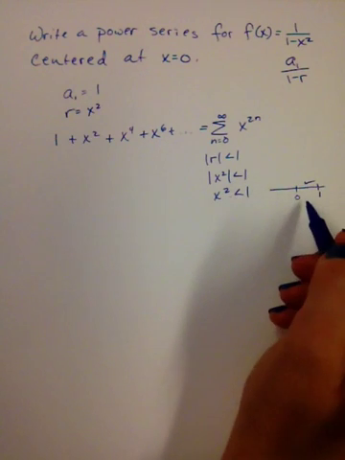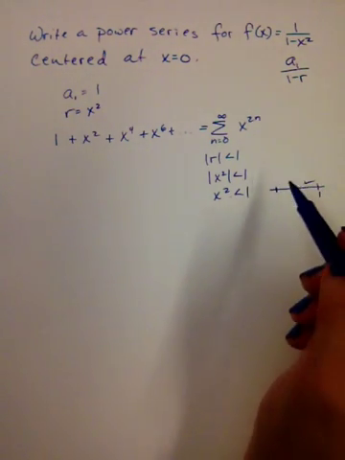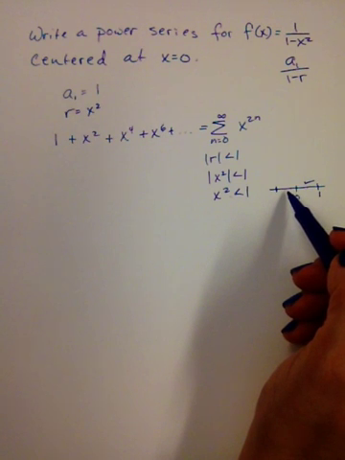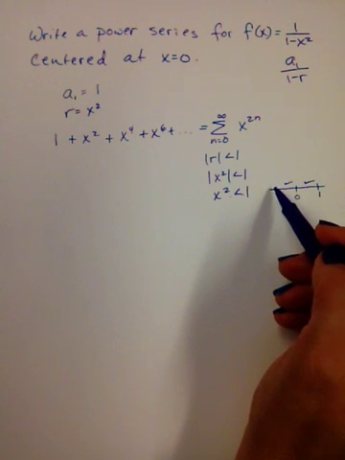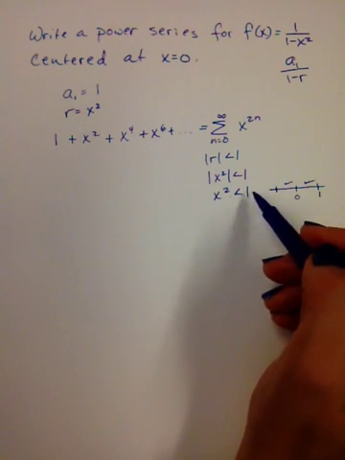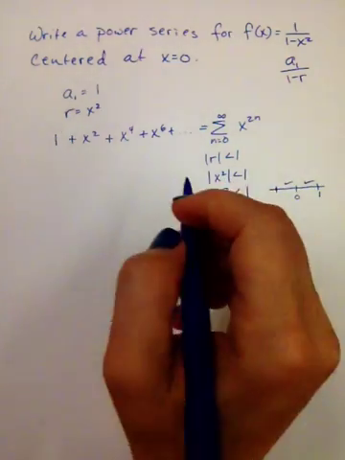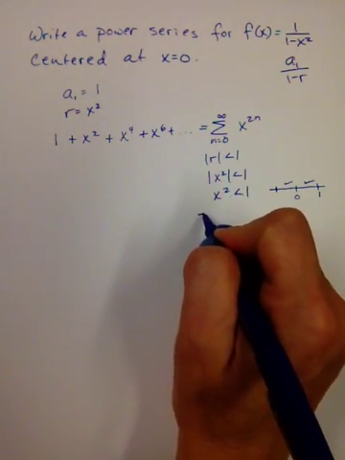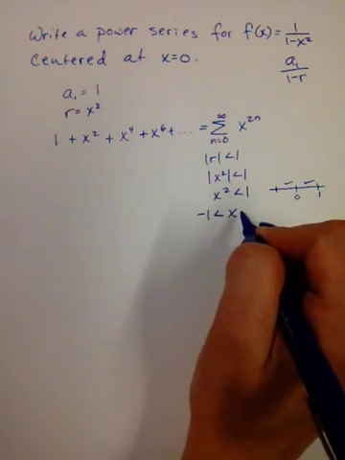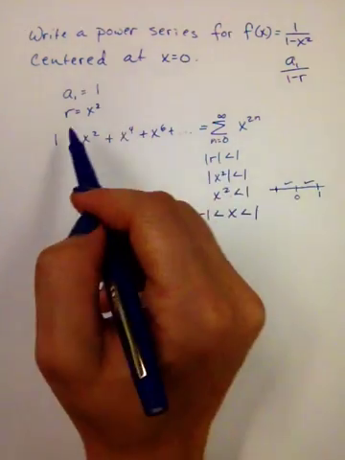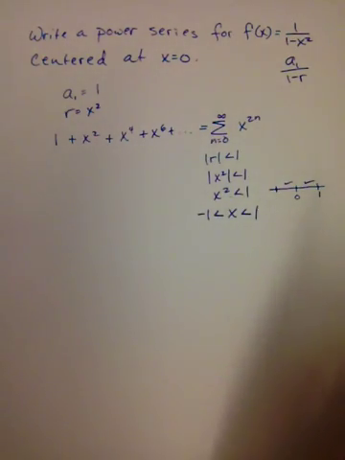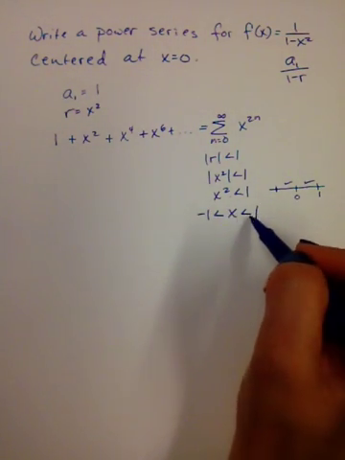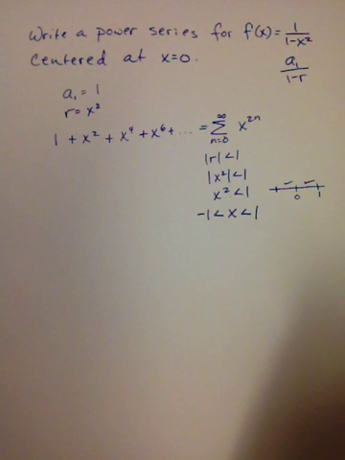But it's x squared, so I can actually multiply negative numbers as well. So a negative 1/2 times a negative 1/2 will give me a positive something that's less than 1. If I go past that, say negative 2, well, when I square that, I get 4, and 4 is greater than 1. So the interval of convergence is actually, for this problem, negative 1 is less than x is less than 1. So my series will match 1 over 1 minus x squared from negative 1 to 1. And again, this is geometric, not the ratio test, so you do not have to check the endpoints. We know the rule: it will converge when less than 1, and diverge when greater than or equal to 1.